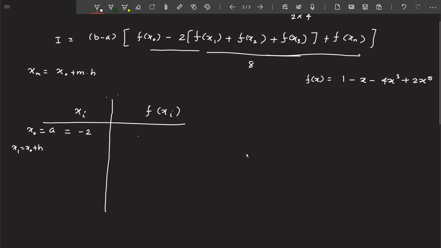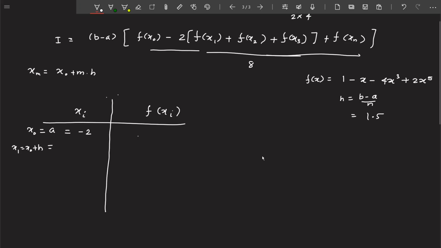But one thing I have realized now is that we have still not found out the value of h. Again, what is the formula for calculating the value of h? h is nothing but (b − a) divided by n, upper limit minus lower limit divided by number of segments. So you will realize that the value of h that you are getting is 1.5. You guys can also verify just to be sure.